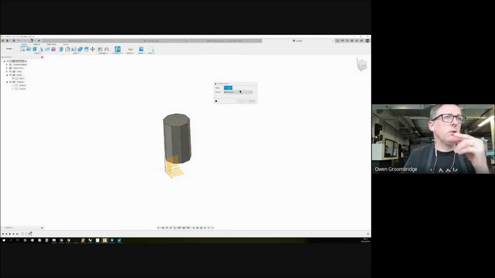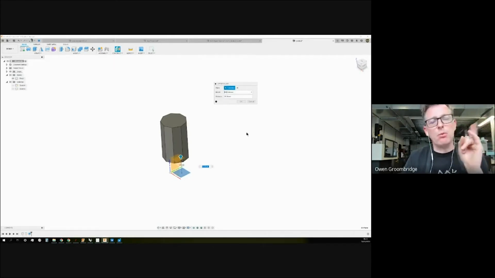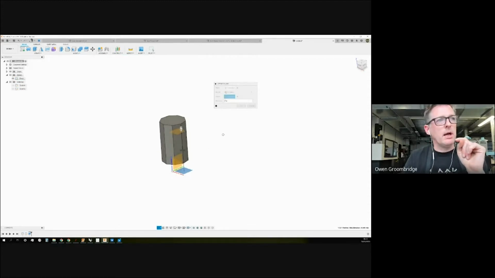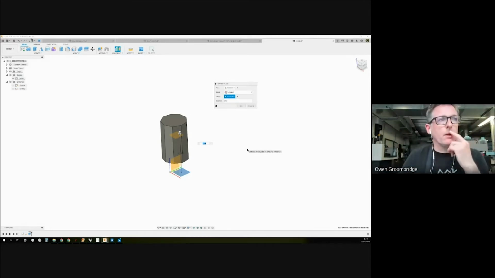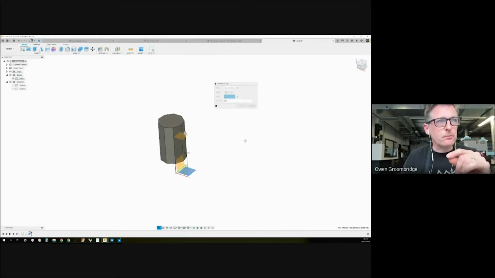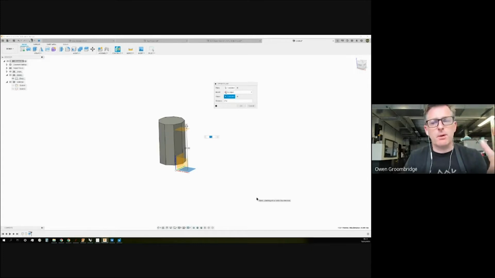However, say you want to select that plane and you want to offset it a set amount of distance, but you don't know what that distance is. Well, where it says extent, you can go to object. And I can say, well, I've got a point there. And lo and behold, I select that point, that corner, and it's extended that new plane level with it. It's a really handy feature because if you're creating complicated models and whatnot, they can be very difficult to measure distances. But sure enough, this is a way of doing it, and then you can measure the distance between those planes or whatever on those planes.